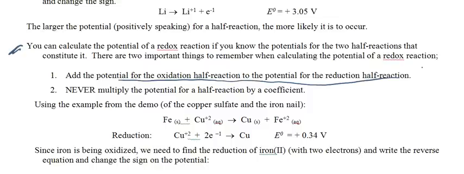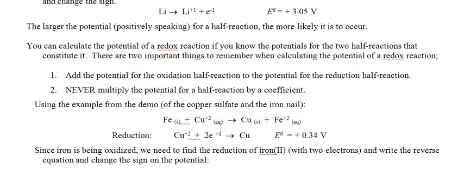And the most important line on here, number 2, we never ever multiply the reduction potentials. In other words, say that if I have lithium that we know has a +1 charge, and say that we're reacting that with aluminum that has a +3 charge, we know that we have to multiply the lithium by 3. We do not multiply the voltage by 3. We just simply add up the potentials, and if we get a positive voltage, this is going to happen. If we get a negative voltage, it is non-spontaneous.